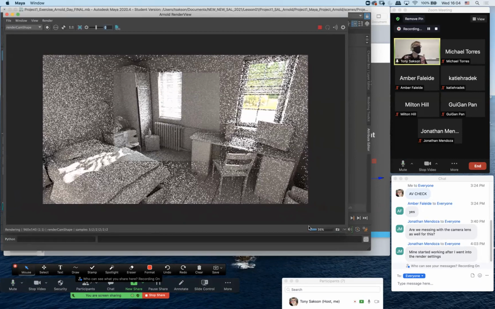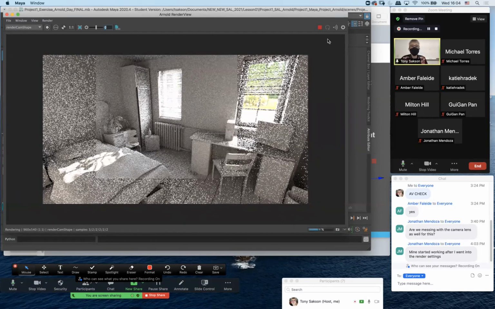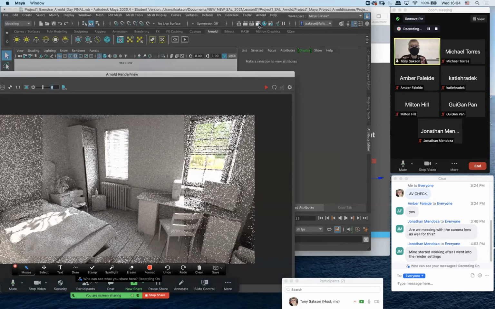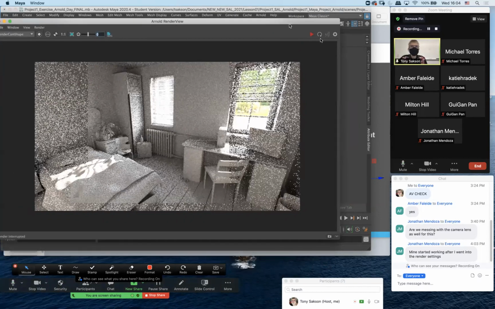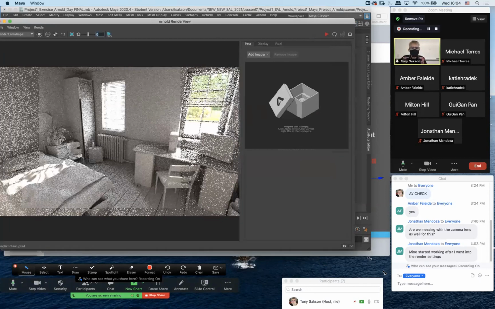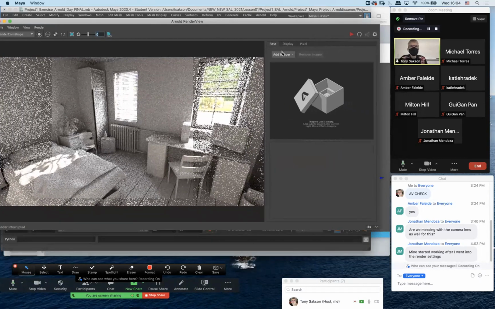All right, now, this is a couple of things I want to show you guys real quick about what I noticed with 5.0. All right, so this is my bare bones camera AA3 diffuse at 2. Let me put on the denoiser. So you'll notice there is actually a bunch of imagers that have been added.